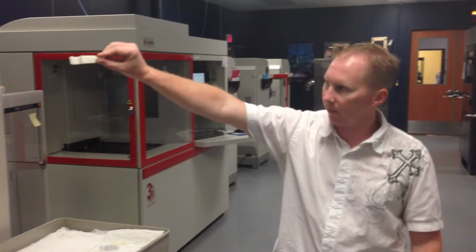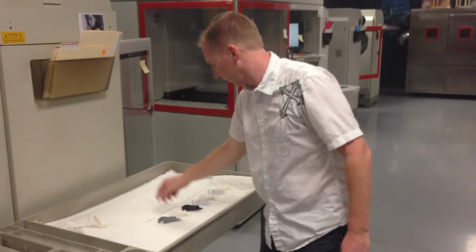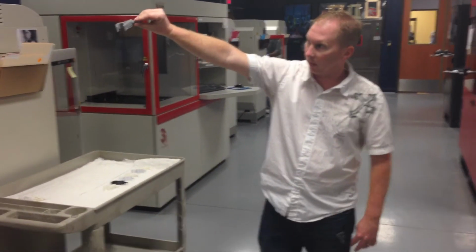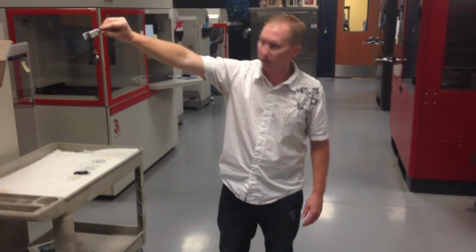Now we've got Accurate 25. We've got Accurate Extreme. Again, we're still kind of in that polypropylene. This is starting to cross over into the ABS realm.